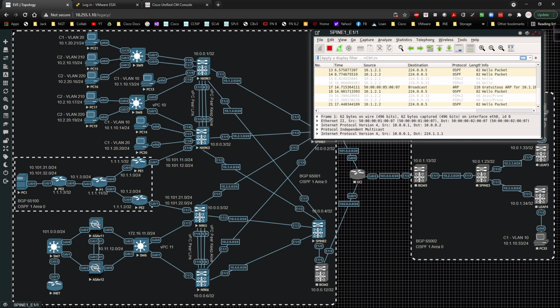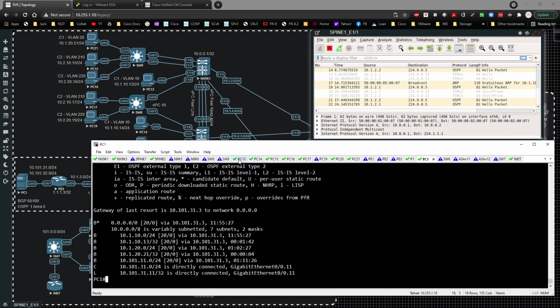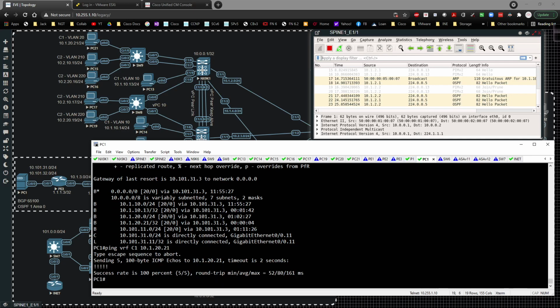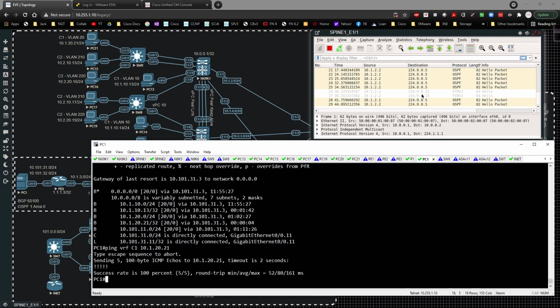And I'm going to go ahead and do those couple ping tests again. So from PC1, we will do a ping test to that guy. And we're going to see that that should have been seen. I'm not sure why we're not seeing that. We're seeing everything, which is kind of crazy that we're not seeing the ping packet.